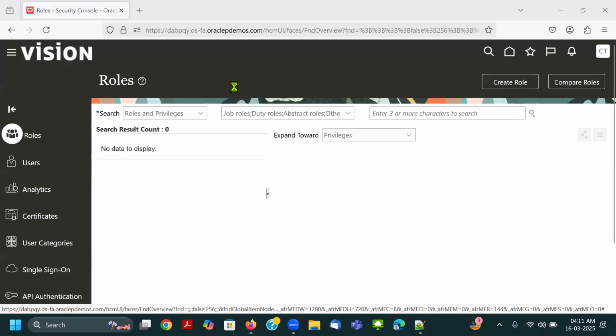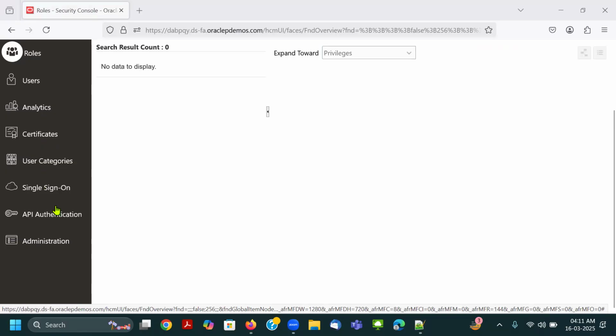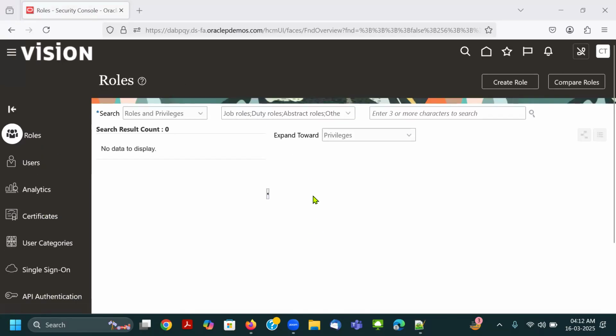So this is a normal pop-up. Just cancel it. Before we go and create the user, we have a few options here. We'll discuss these one by one and then we can go and create our new user account in our Fusion application. Here we have what we call APM, Access Policy Manager, where we will create all our custom roles.